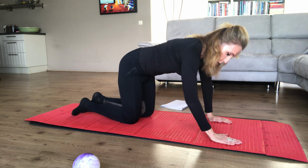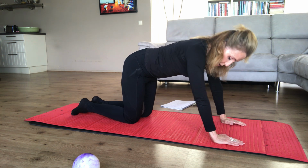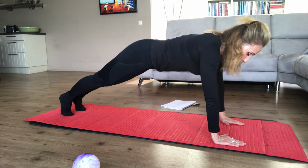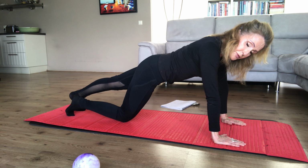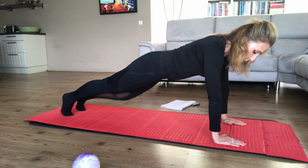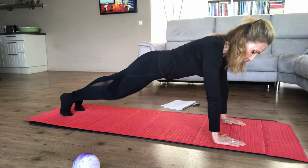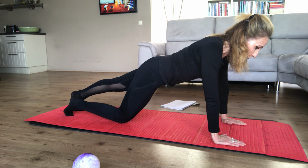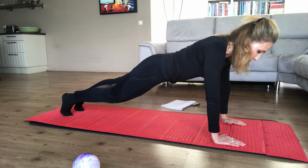So you can always go on your elbows. I'm going to go on my long arms. Elongate one leg, elongate the other. So contract the glutes. We start with right knee tap the floor, and left. Every time you contract the glutes as you elongate the leg, pull the abdominal in. Elbows, sorry, shoulders are far from your ears.